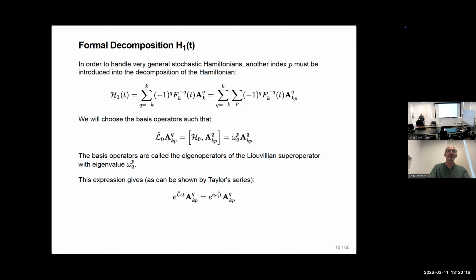Yeah, but the expansion, the spin operators might look a little different, but you would still have the same problem, because Q, right? So for example, if K is 2, Q takes on 5 values, but there's more than 5 eigenfrequencies in the spin system. So there's going to be operators that have the same Q but different eigenfrequencies.